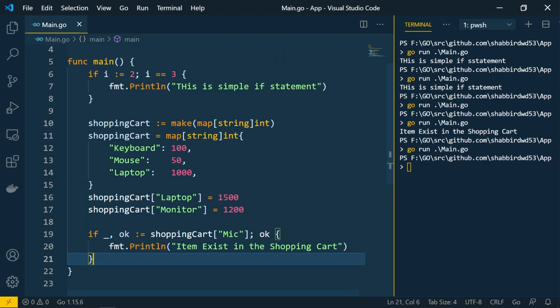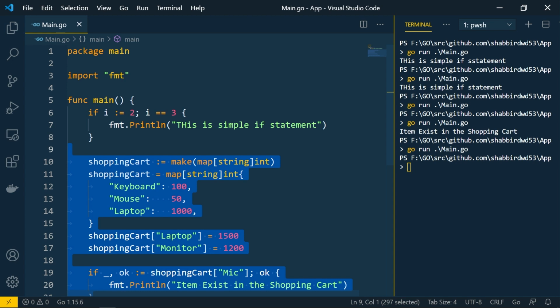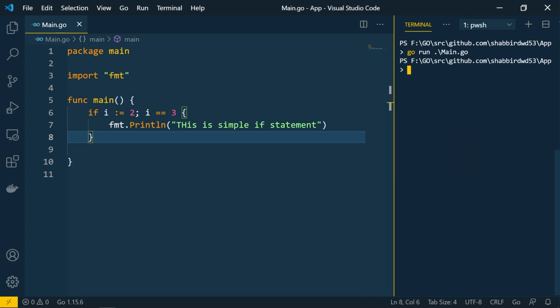Let me just remove this example and let's go ahead with the simple example. Let me clear this out, and when we run this example, you can see that we are not getting the data over here, right? Because this statement is not executing. Now if you want to do some operations also, like if this statement is not getting executed, execute some other statements, then in that case you can use the else block. That means if this particular block is not getting executed, execute this else block.